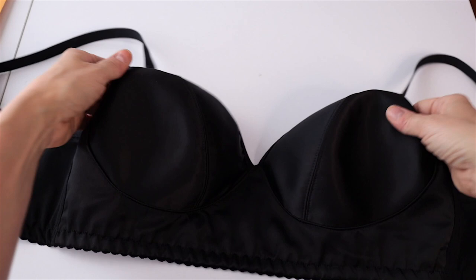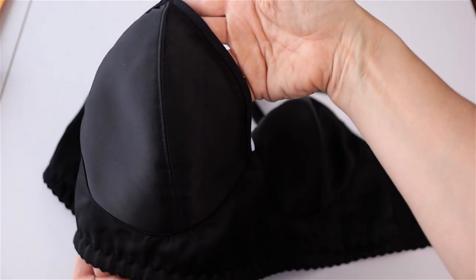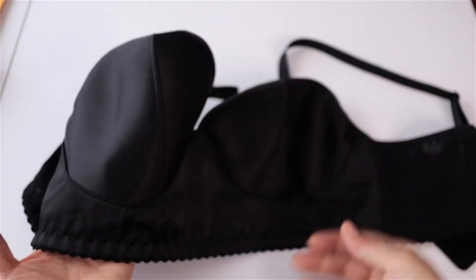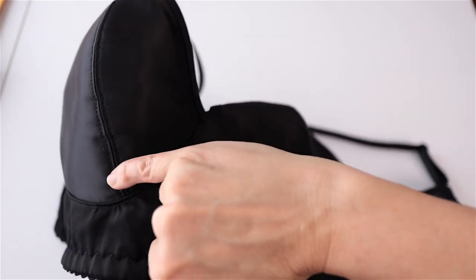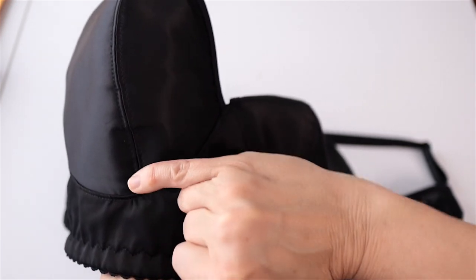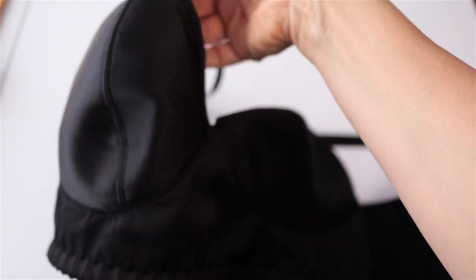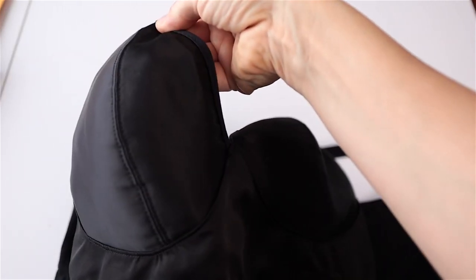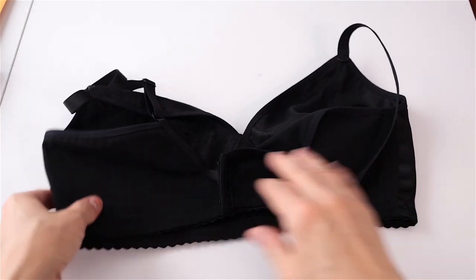The black one is next to impossible to see anything, but I really like this one. Because the satin was a little thicker, instead of just enclosing the seams I actually opened them up and did top stitching on both sides. On the inside it's just finished really nicely. I won't spend too much time on this one since it's black and very hard to see.